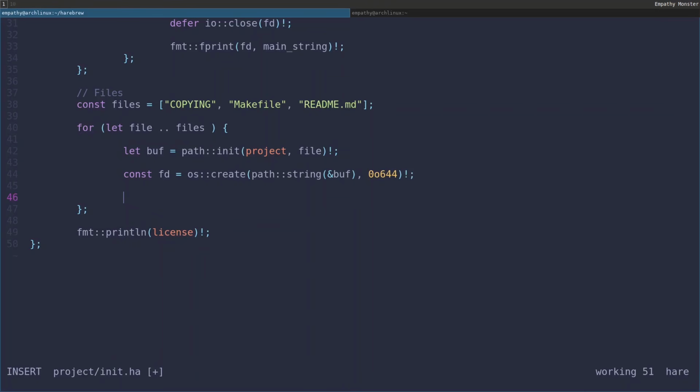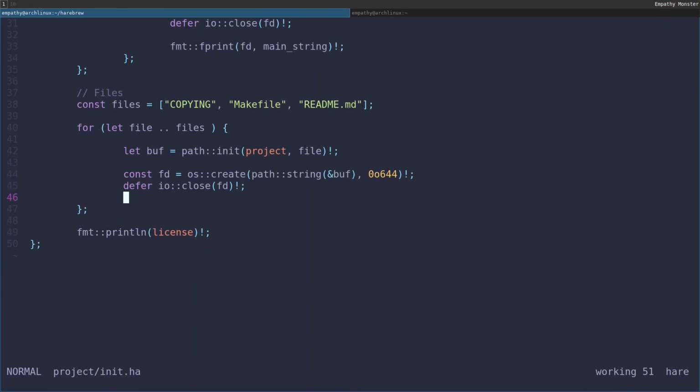Now, these are being created here, and let me defer IO close.